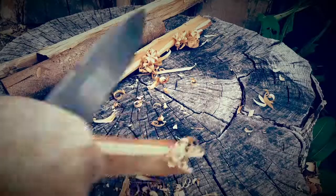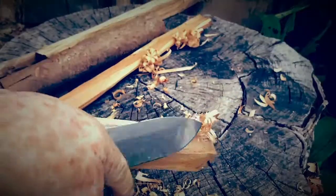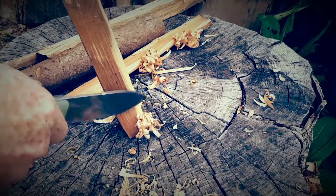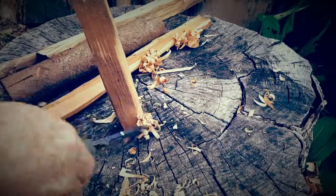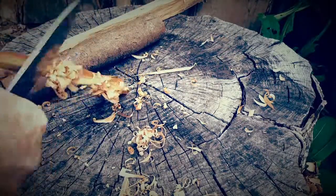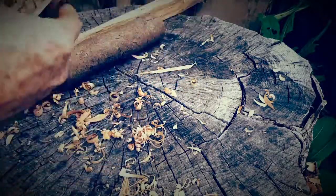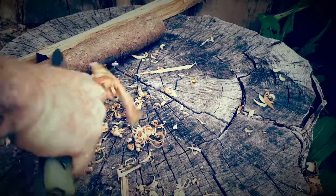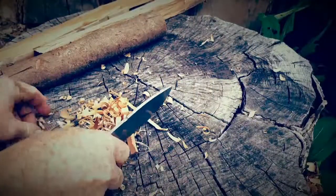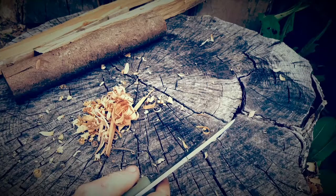Well, there's a couple different ways to make feather sticks and a couple ways to get started if you're struggling. When you're done, if you have smaller sticks you've made feather sticks out of, just keep those and throw them in the fire. Or if you don't have good tinder, just cut the feathers right off, gather them up, and give yourself a nice little bundle of tinder to throw a spark into.